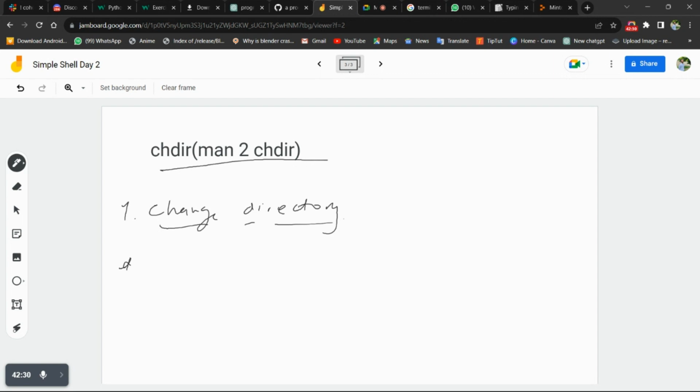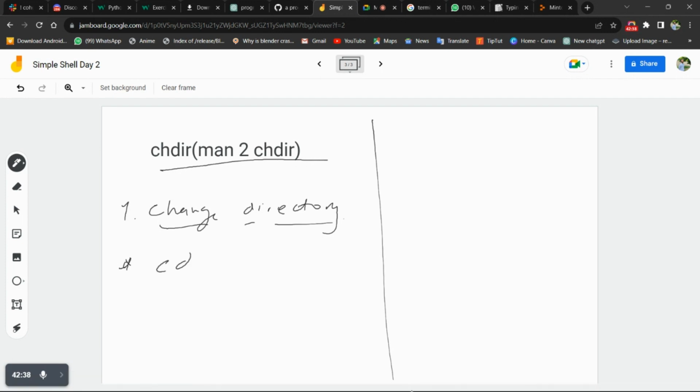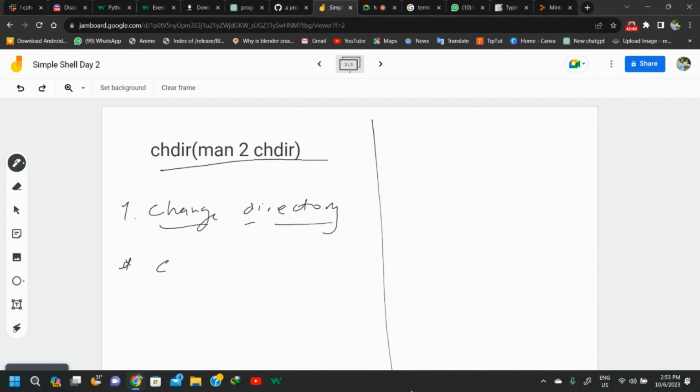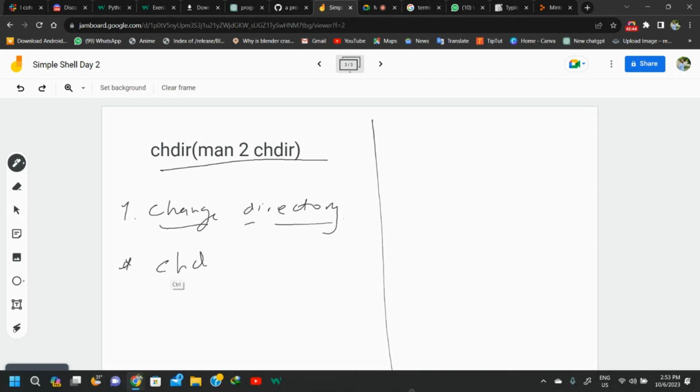I said for this one we will learn everything about it before we try to implement it, so that it does not confuse anyone. So this function here, chdir, let me write it here. What this one does is, in the shell, you need to change directory, let's say the user enters a command that involves file operations.